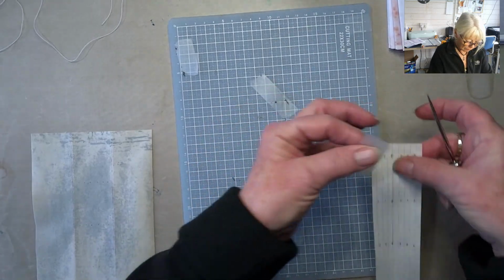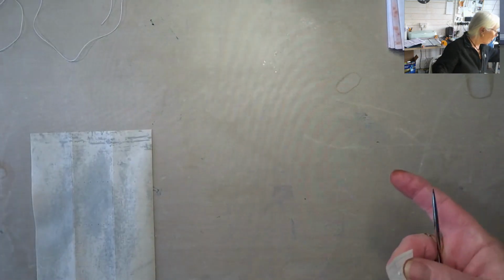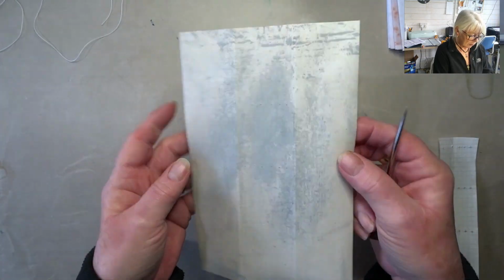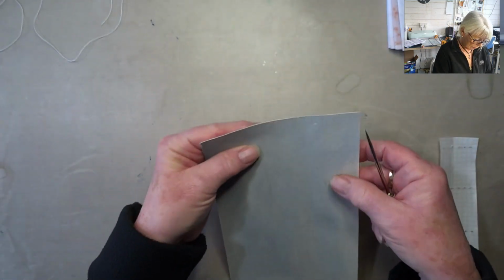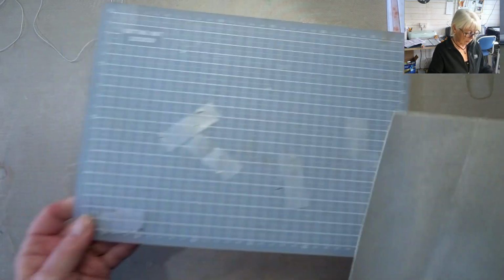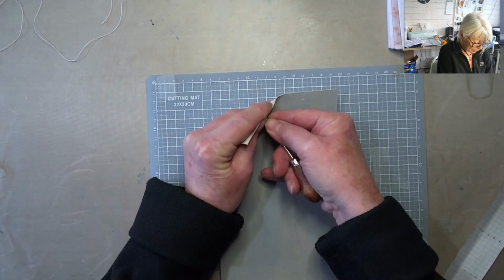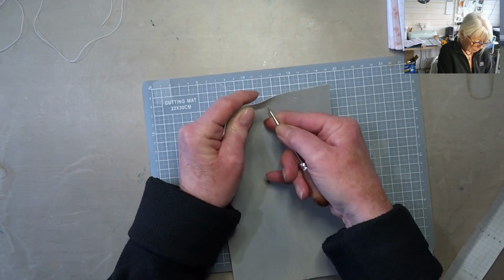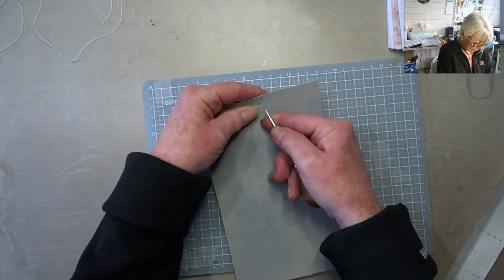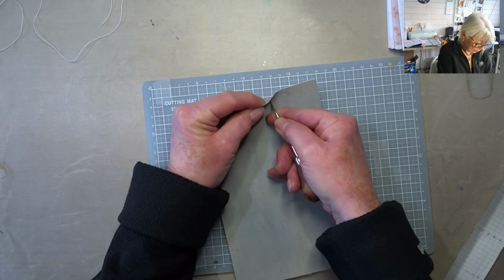Bits of tape on there for next time. And you can see I've got all my, or maybe you can't actually, the light. What I find makes it easier for me to actually see the holes is just to then, because I can't get so much pressure when I'm doing it onto the mat. For me, this is the easiest way of doing it.